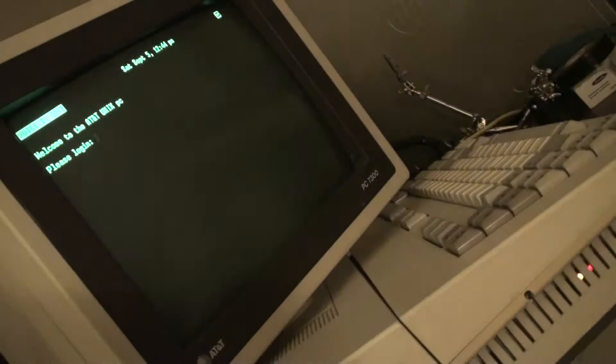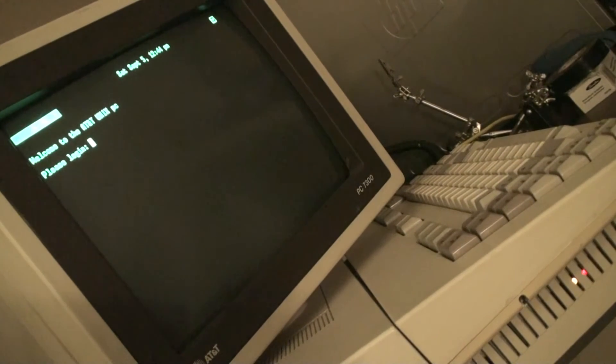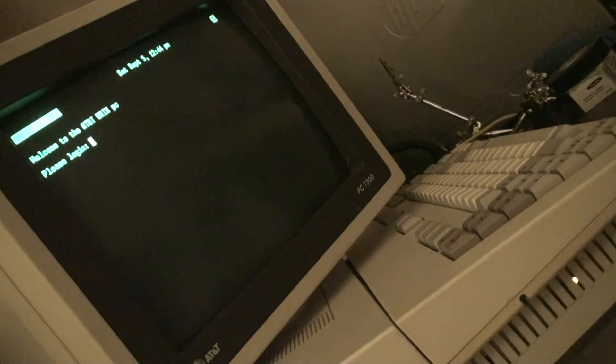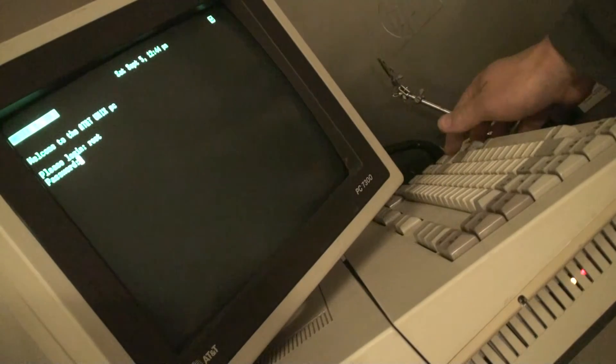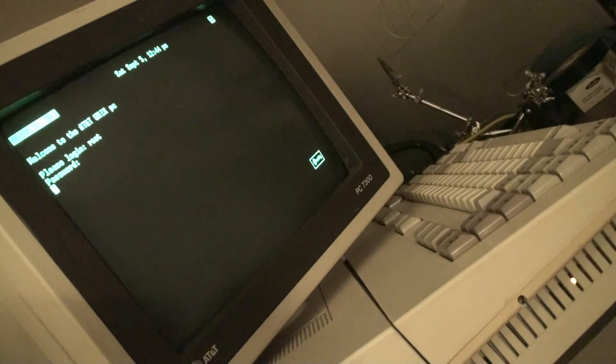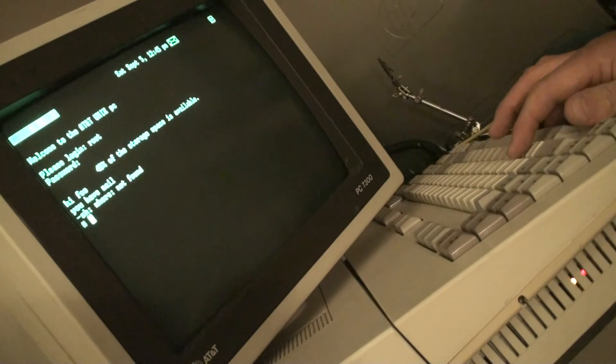I love the sound of that hard drive. And there we are — we are at a login screen. I'll just adjust the camera ever so slightly here. Let's try to log in — log in as root. And I believe that there is no password, just enter. Some hackers from DevCon last year left me a message as they programmed it in here, as I left it there for them to hack, and it's still there. And now let's go through the shutdown sequence.